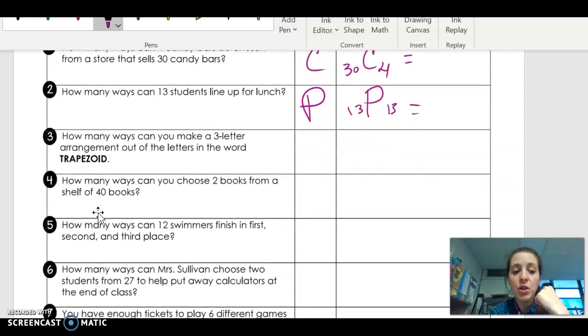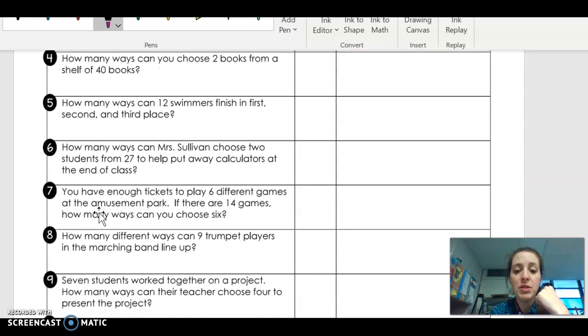Okay, so I want you to look through the rest of these examples, and this is similar to that homework that you're also going to be working on, but I want you to try these first because I have all of the answers posted. Once you get through these and double check your answers, the first question you're always going to ask is, is this a permutation or is this a combination? Or really, can I just use the fundamental counting principle to get my final answer? And then you're going to use some technology, either your calculator or Desmos, to help you get there.